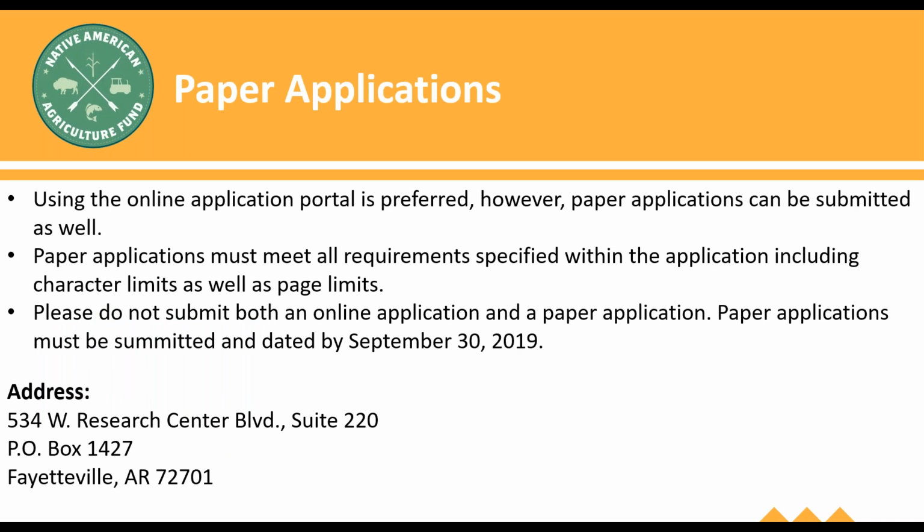Obviously, the online application portal is preferred, but if you feel that you need to do a paper application, just be sure and make that decision early. Paper applications must meet all the requirements specified within the application, so be sure and download all the documents, read through, make sure you've got the mandatory attachments with you, and impose on yourself the character limits that are within each category, because we can't let paper applicants have a leg up on the character limits that we've imposed on the online applicants.